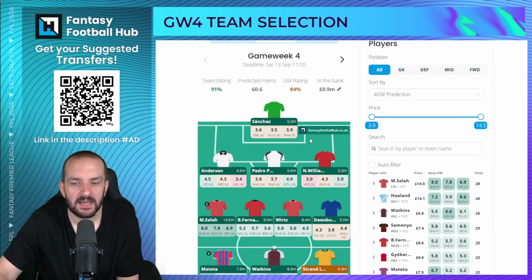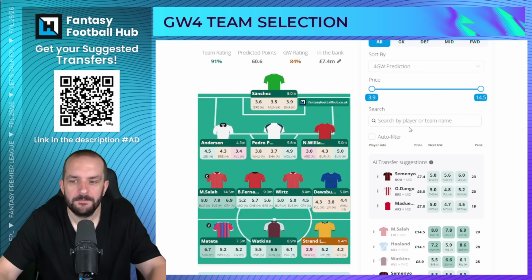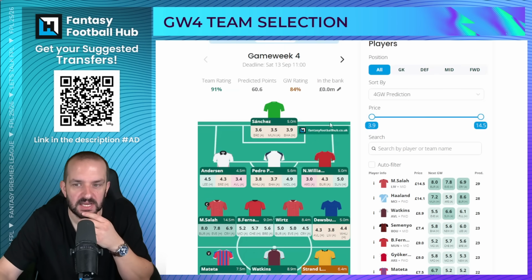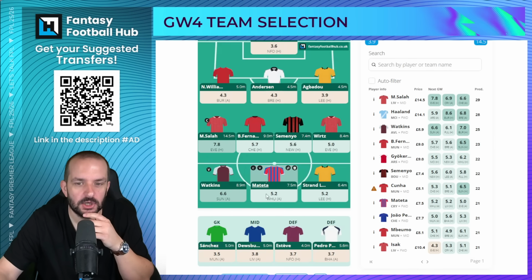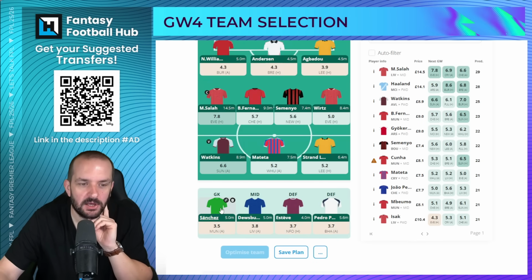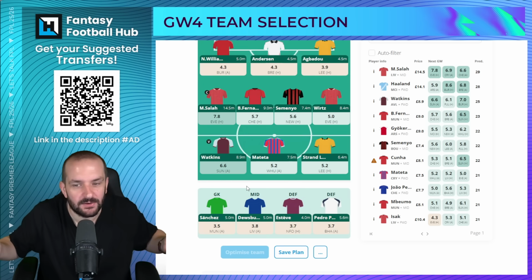If I just go back to how the team looks right now, so let's just say I do the Sarr to Semenyo move, right? And we can see what it looks like over the next couple of weeks. So in game week 5, if I wanted to bench boost, if I just optimize my team to get the correct bench, it would be Sanchez against Man United away, Dewsbury-Hall against Liverpool away, then Esteve against Forest at home, and Pedro Porro against Brighton away. As long as Strand Larsen's fit, I think that looks okay.